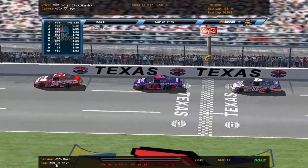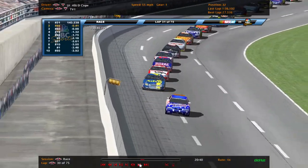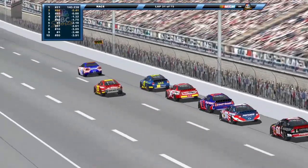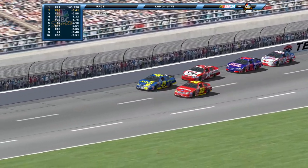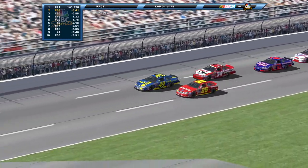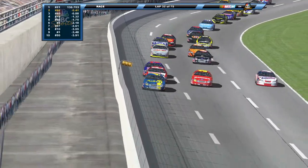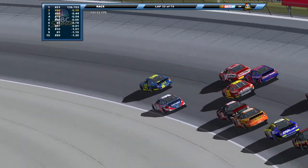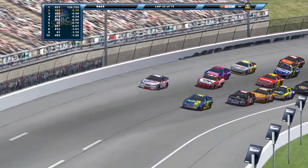Now that we've broken down what happened in that wreck, let's hop back into it. Chris Mack is now in second place — I believe he and Harvick stayed out. We've got a bunch of slower cars restarting in front of the field. Green flag back in the air, we are racing once again. Where's Harvick going to go? Here comes Chris Mack now all the way to the bottom to take the lead, using the lap cars as a pick.